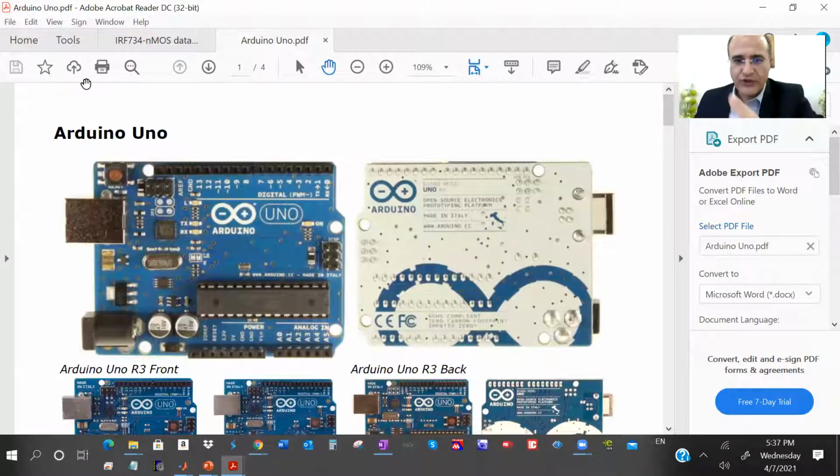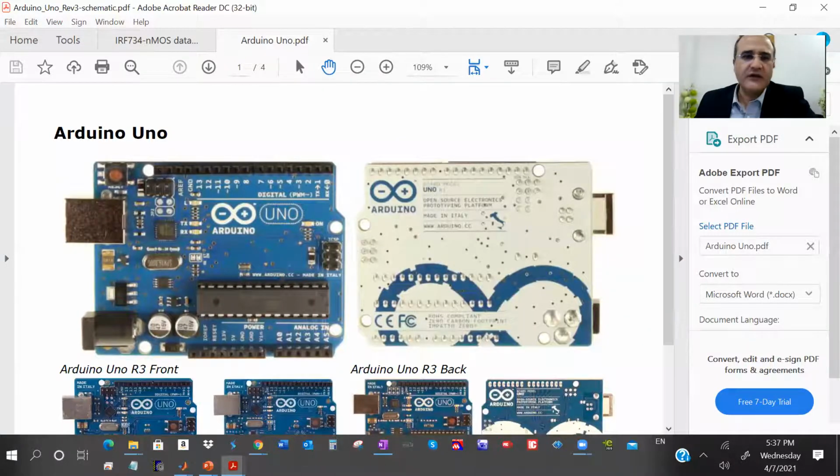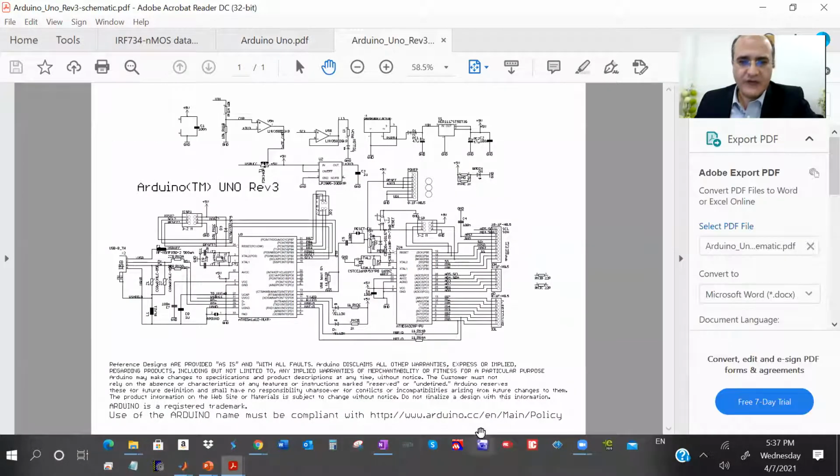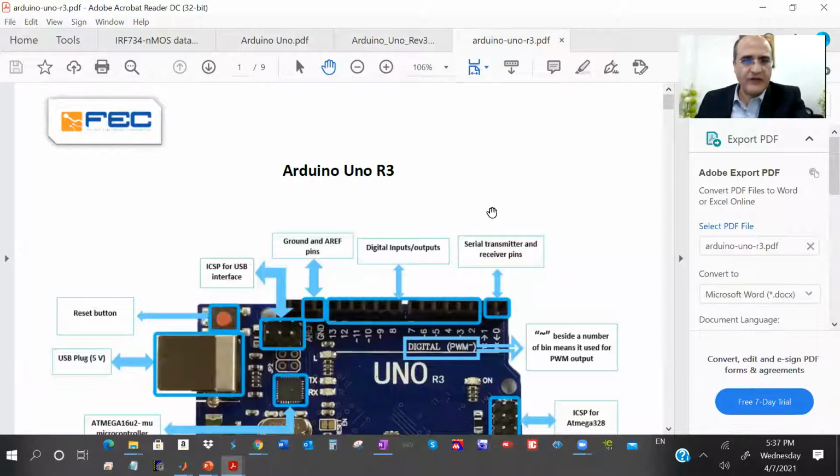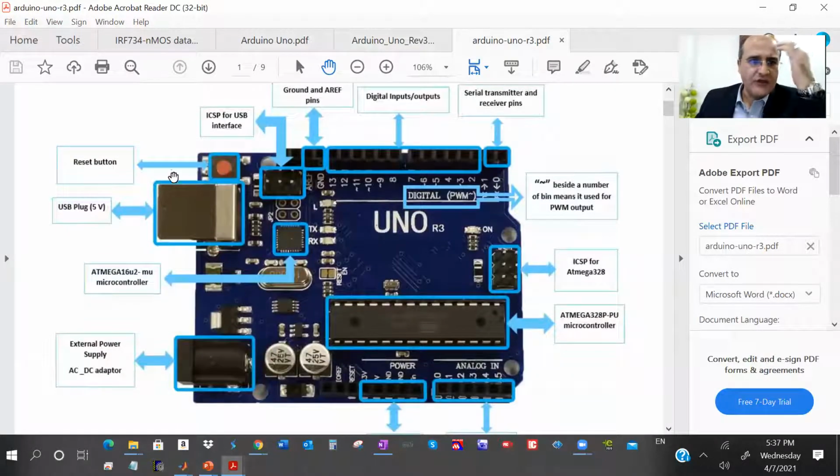I'll come to why we're going to use it with Simulink. Another document here is the schematic, also by Arduino, and I uploaded this compressed folder on the drive. It shows the reset button, the USB connector, the power supply, some LEDs, the microcontroller itself, and interfaces.